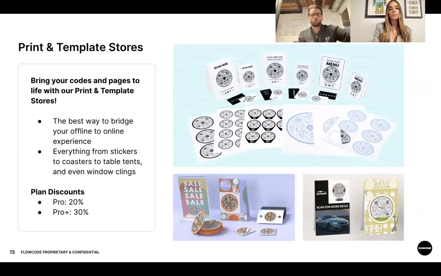And then other ways, like Alex mentioned, you can print your Flowcode on pretty much anything. The product that I lead is enabling all users of Flowcode to do that as easily as possible. On the site, on the left navigation bar, when you're logged in, there's a print store and template experience. As you can see with some of these images, we want to enable our users to put their code on table tents, business cards, stickers, magnets, window clings, posters, flyers, the whole thing.